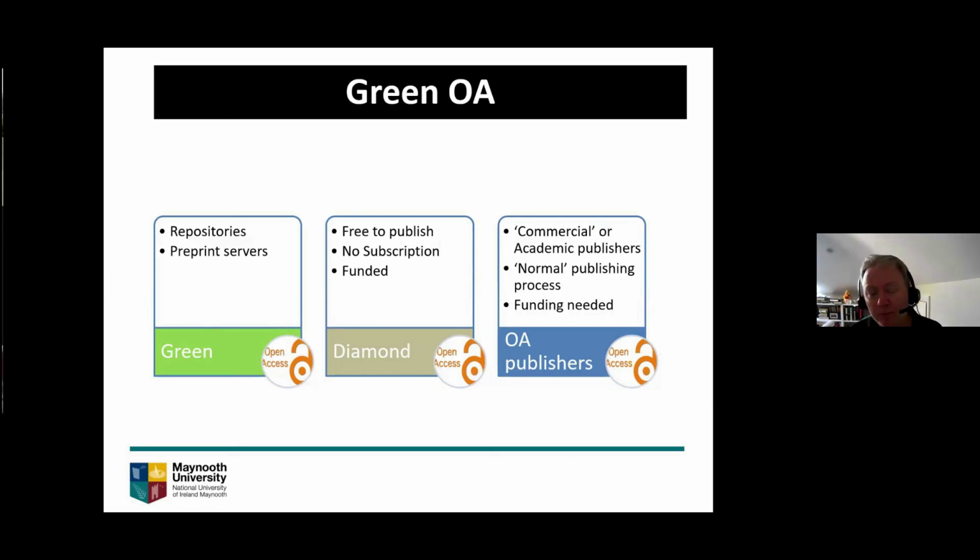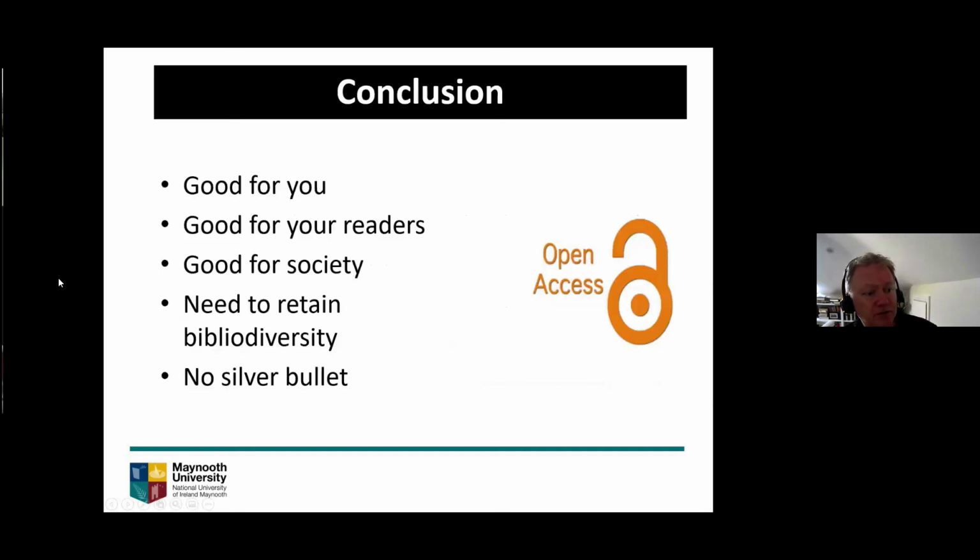That is growing. But I suppose the difference between diamond and gold is that the traditional publishers, your Wiley, your Taylor and Francis, your Elsevier, are commercial. So in both diamond and gold, the peer review and all that sort of stuff happens and the processes are quite similar. But make no mistake, the commercial vendors are still out to make a profit. They still have their shareholders and all that sort of stuff. So that has to be funded from somewhere, and that's the deals that Ruth has been talking about. Next slide again, please, Ruth.